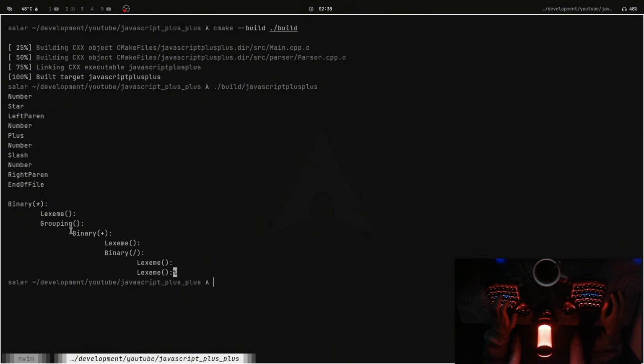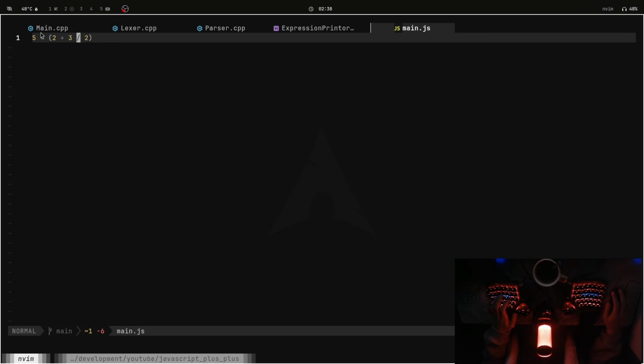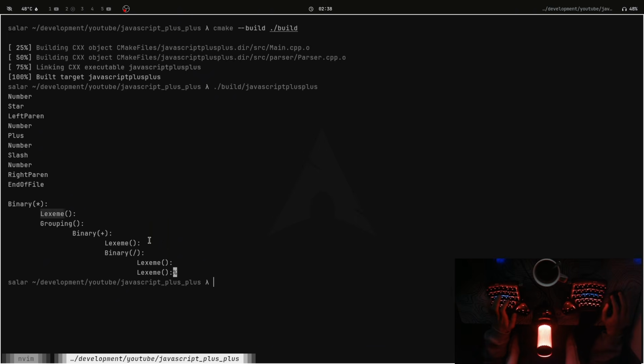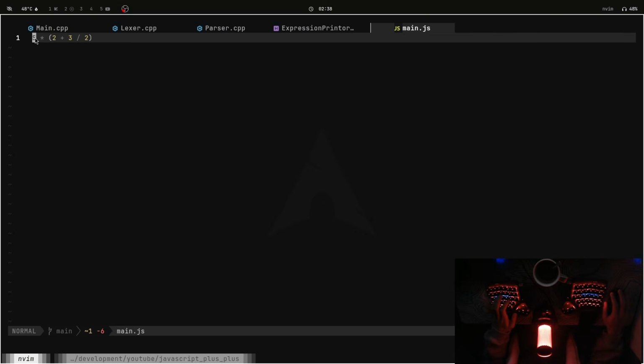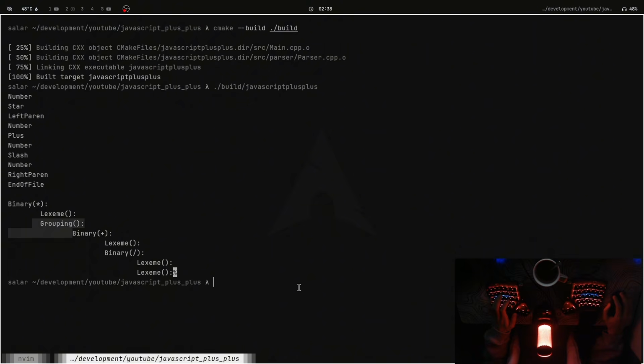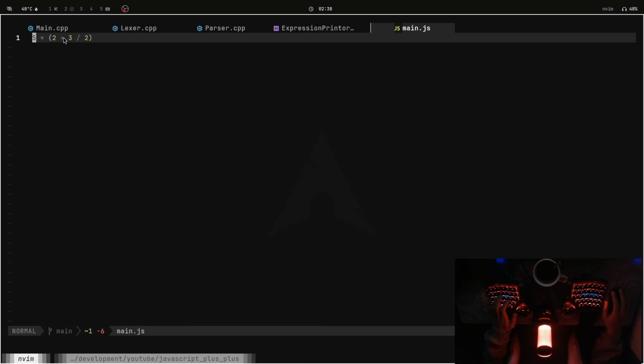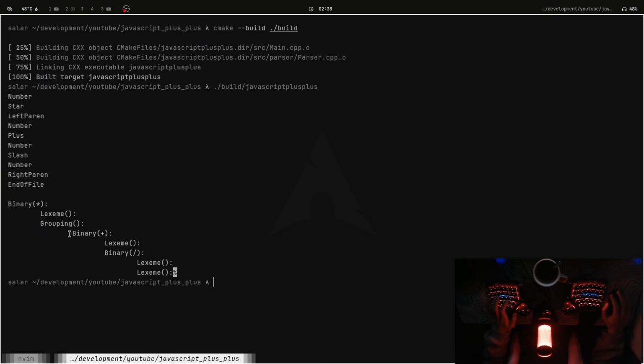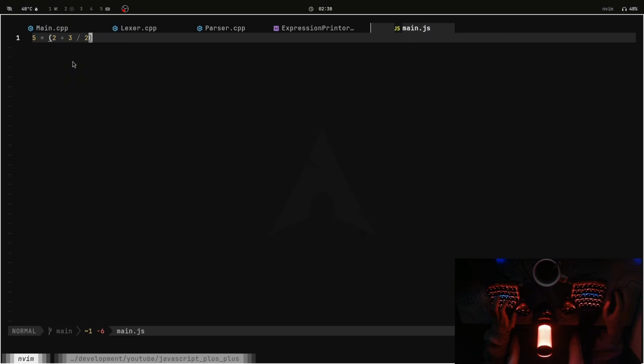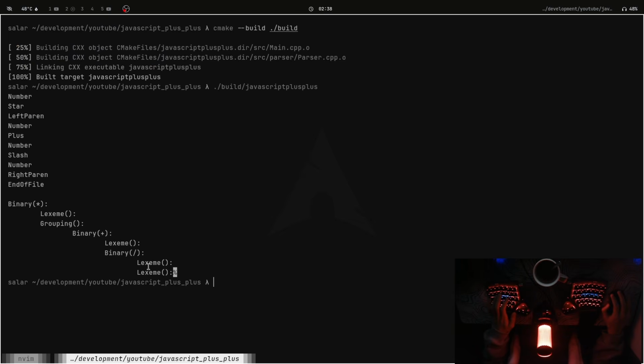And if we take a look at the deepest level right here, that's this for the division. And this is the second level. You see right here, you have the grouping first. The lexeme, this guy, is 5, most likely. And then you have this grouping, and in there you have the binary for the plus, which has the lexeme 2 on the left side, and 3 divided by 2 on the right side.